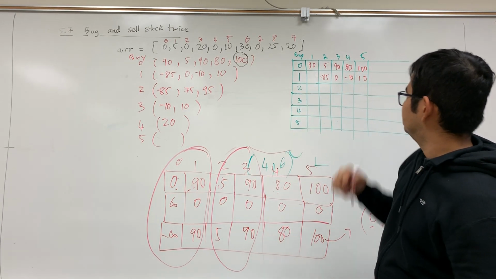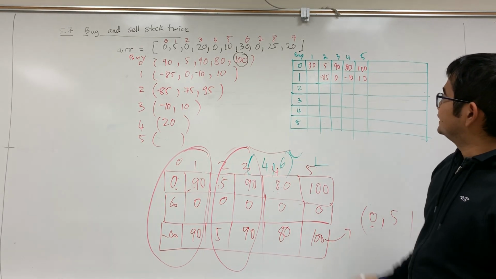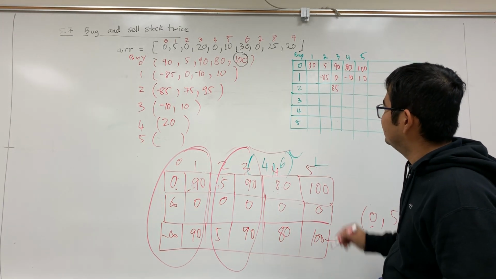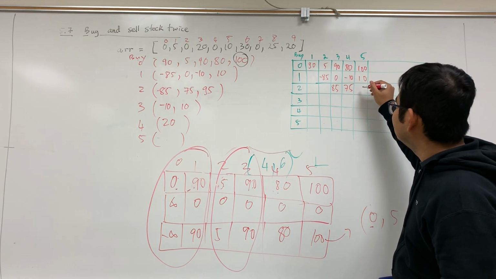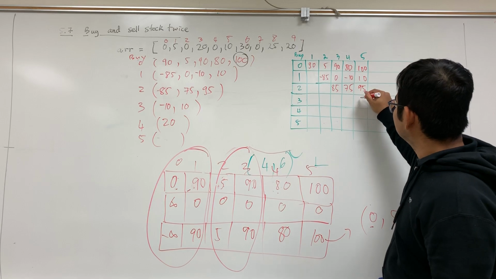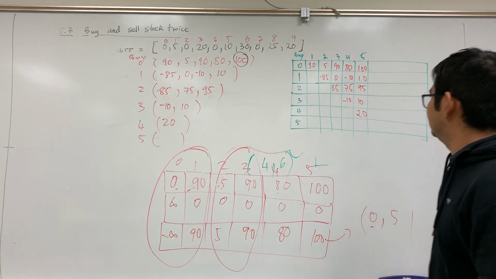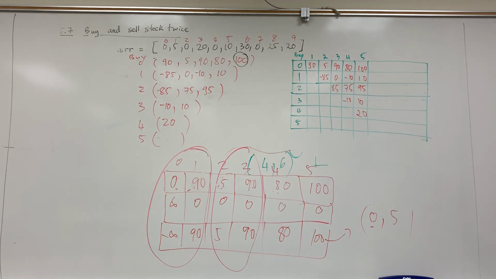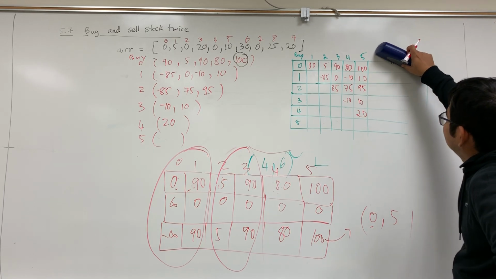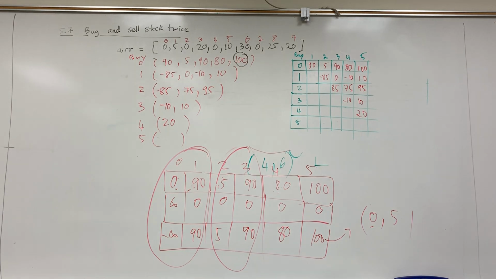So you get the idea, right? Buy at index 2, cannot sell at index 2, can only sell at index 3. So that is 85, 75, 95, same right here, 10, 10, and 20. Okay, so what can I do with this table? Does it give me any hint on how to solve this problem?